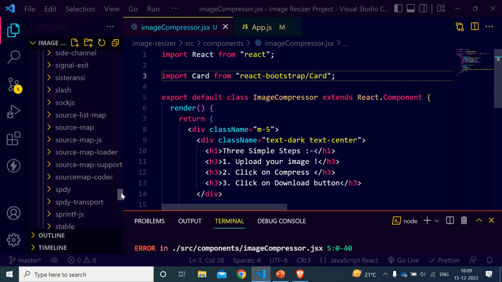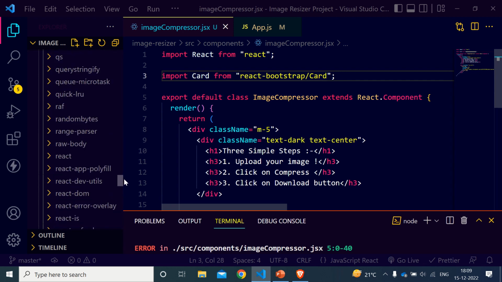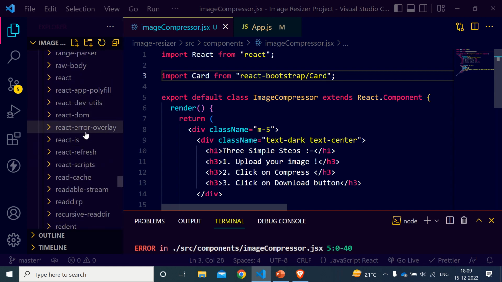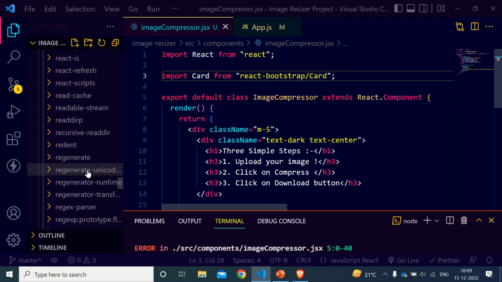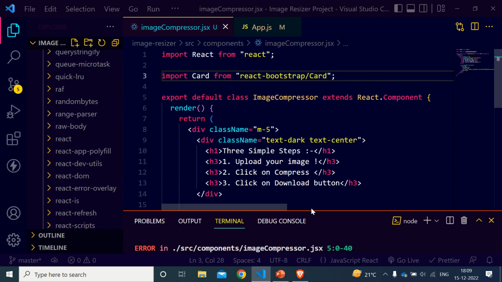So you can see here React, react-scripts, react-catch. You can see React Bootstrap is not yet installed. So we need to install React Bootstrap.